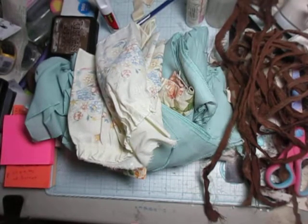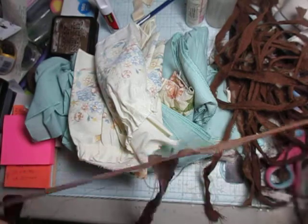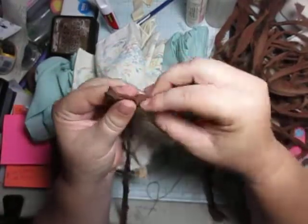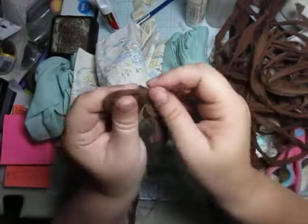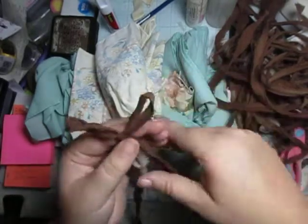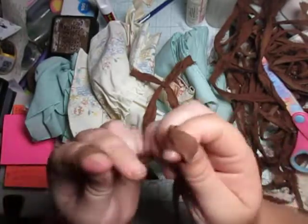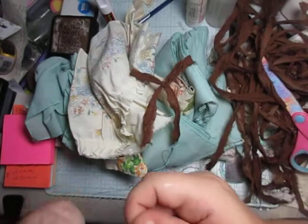You don't have to do it the same way I am, I'm just showing you one of the ways to use your fabric if you don't know what to do with them. You can also make bows — you take two sides, do this, figure out where you want your bow, and then you tighten it. You can adjust your bow and it works great on top of covers. It's like a shabby bow, and this is all I do to create my bow look.